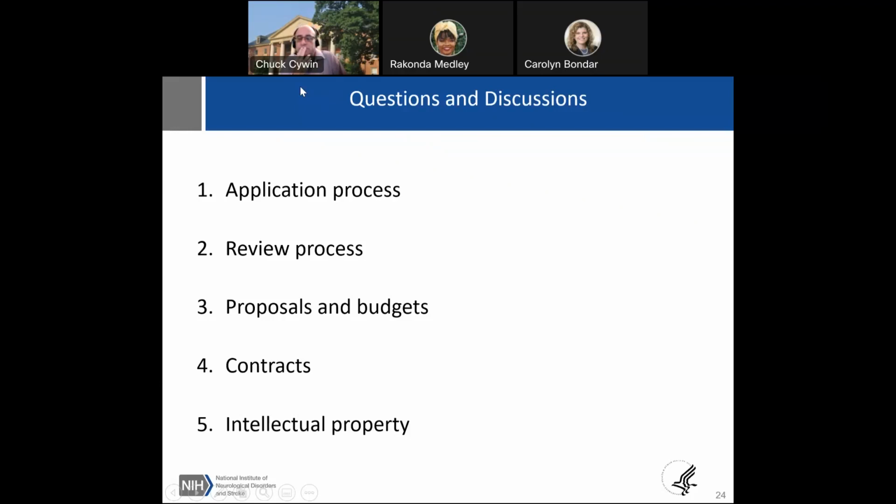Next question. What are the pros and cons of the BPN versus SBIR mechanism? Okay, they're both BPN. You're asking what's the difference in the UG3, UH3, and the U44 mechanism. So if you're an SBIR eligible organization, the advantages are that it's a separate pool of money and that you can charge a fee for the grant stuff. The contract stuff is all paid through non-SBIR money. So it's just potentially a different pool of money. The reality is the biggest advantage is that you can charge a fee, a profit, that you could not do in the UG3, UH3.